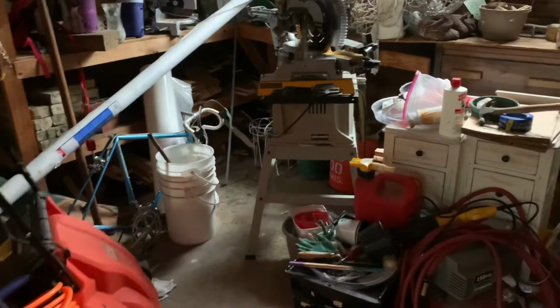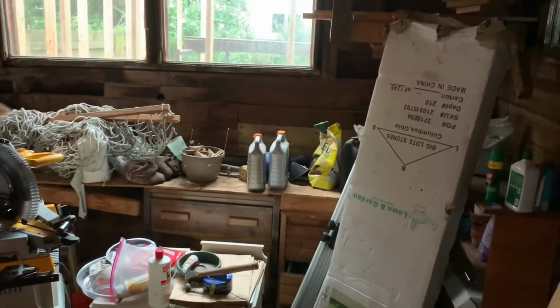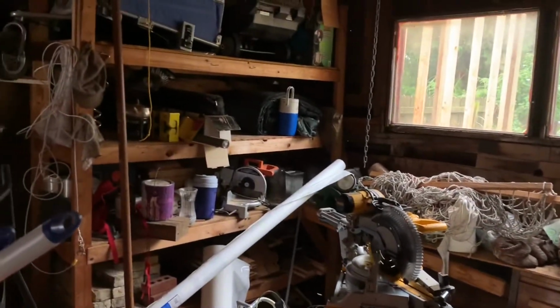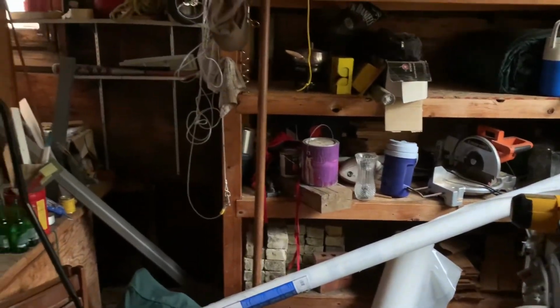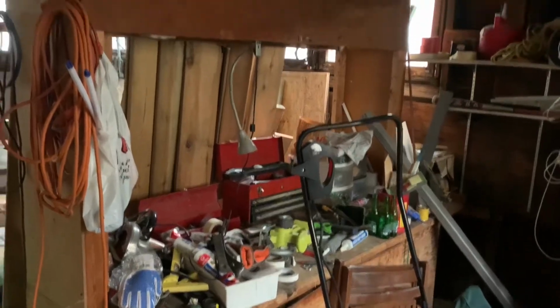So as we come into this elevated area, you can see that there's plenty of space once this is all cleaned out for shipping supplies, for storage, for packaging, photography, testing, preparing, etc. But right now it's just super full. So there's another bench we can use, also super full.